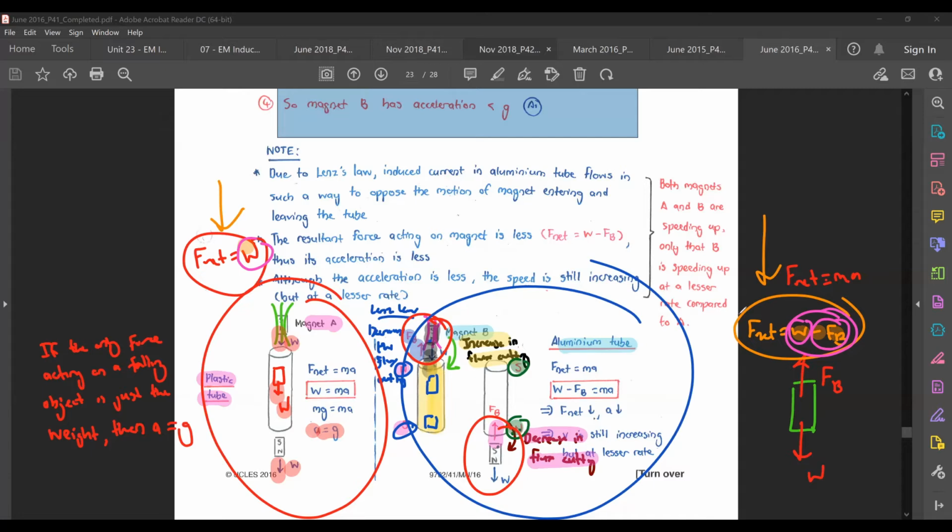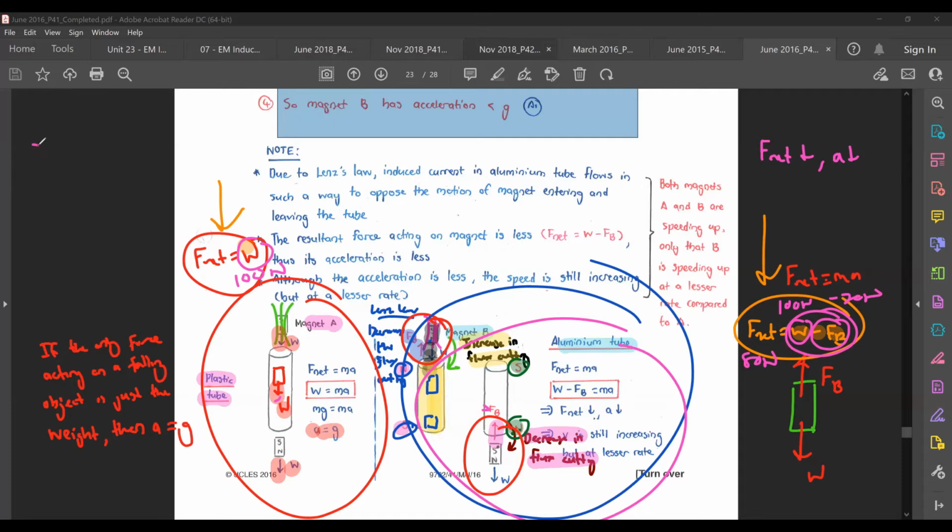For the net force, if I tell you that this is 100 Newton, this one is 100 Newton minus 20 Newton, I'm going to get 80 Newton here, right? So my net force is actually going to be less on the right hand side. So here, my net force has dropped. My acceleration will obviously drop. So this one is actually moving slower than this.